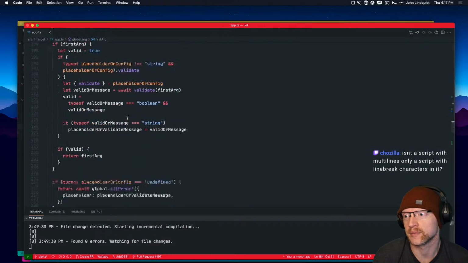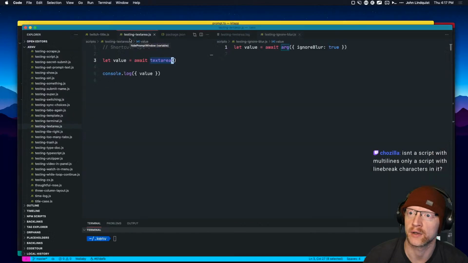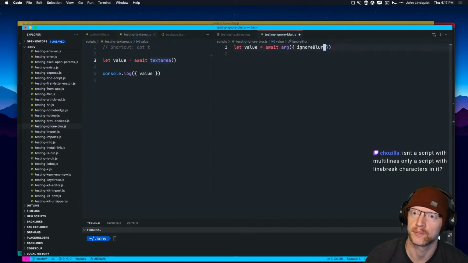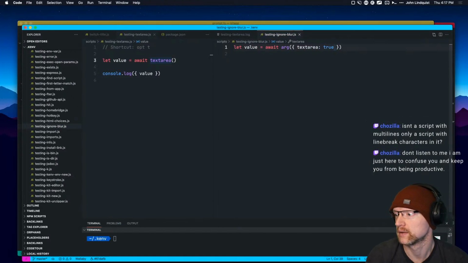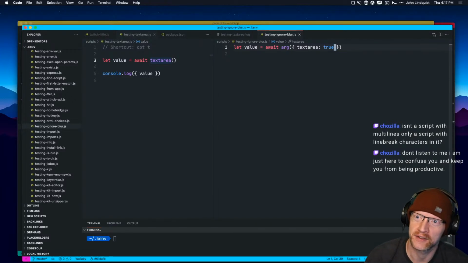Yeah, it's actually even set up right now. If I were to say... whoa, that generated a whole bunch of stuff. So it's technically already in arg now that I think about it, since I added the arg configuration, I added a text area.